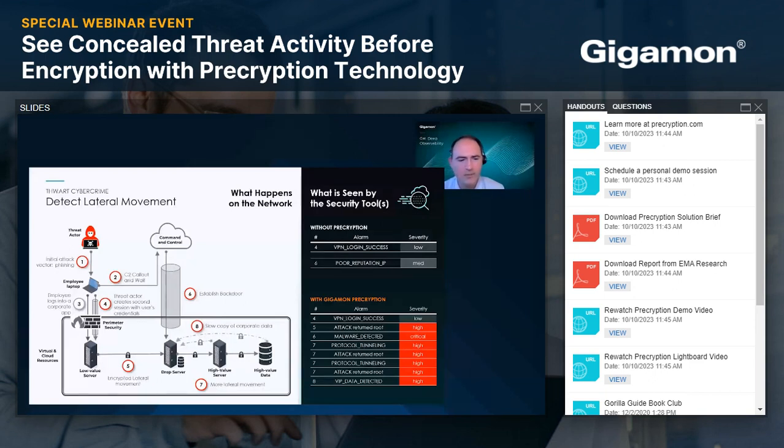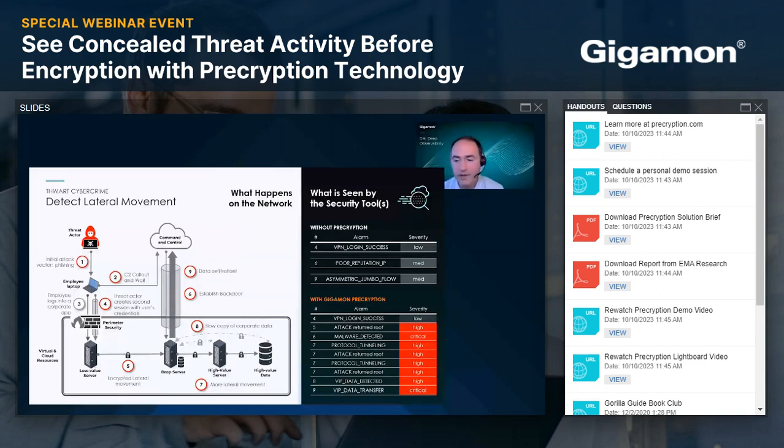That's the amount of time threat actors will spend inside of a network prior to the exfiltration, which is our next step here. The data exfiltration, once the threat actor has siphoned enough data, now comes the large and typically fast exfiltration of data.